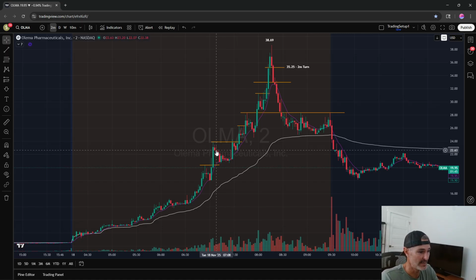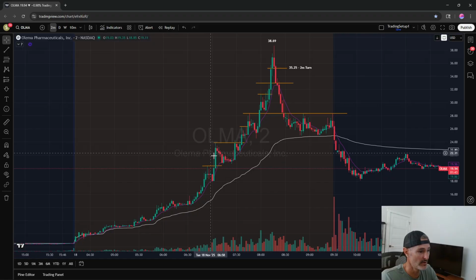Okay, if you were to take this one here, the first accelerated bar, you would have been taking it through the lows of this bar right here. That would be considered the turn, and that's at 22.47, and you have this high here, 23.84, as your risk. So you have structure to the trade.